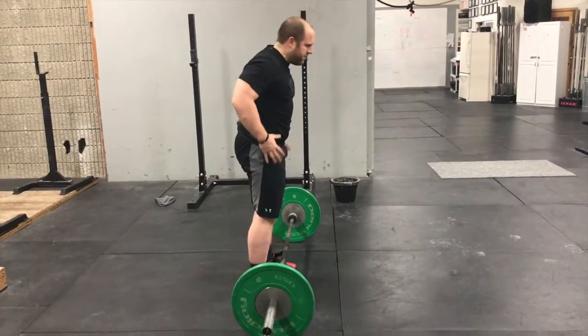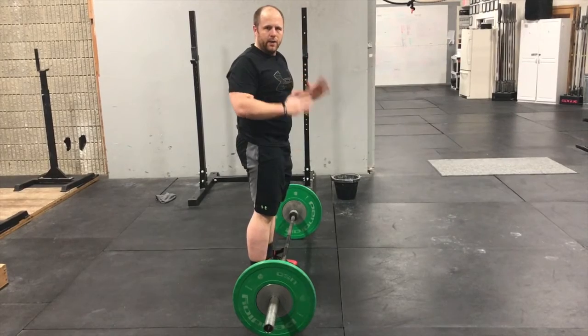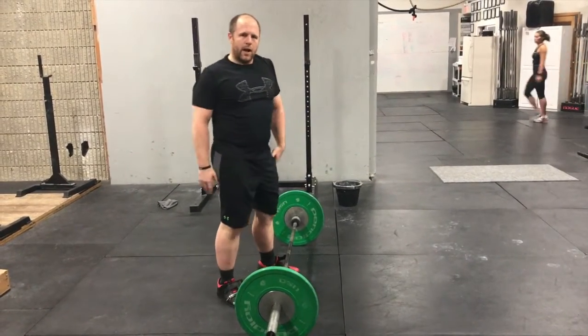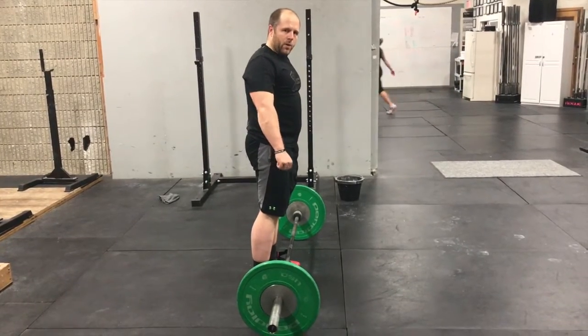That puts you in a position where you should feel like you're ready to jump through the ceiling when you're going to do that lift. And you should be able to feel that tension in your glutes and in your hamstrings when you're about ready to launch.